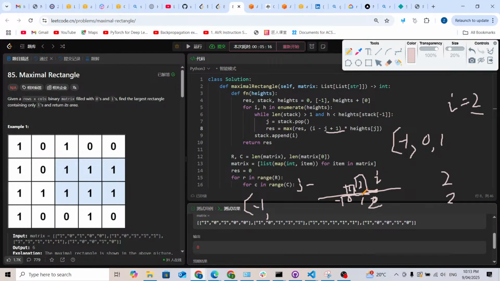Yeah, I think I need to keep this I, and this I is useful for the calculation. And if I pop this out, I need to use this height, and then here is I minus, yeah, because this one has been popped out, so it's going to be I minus j.